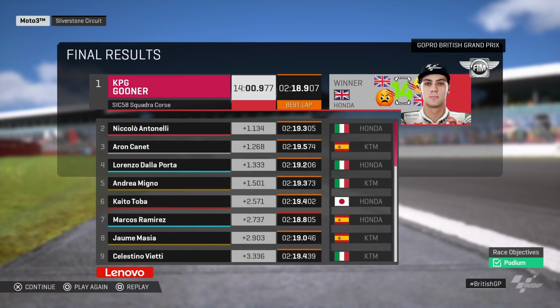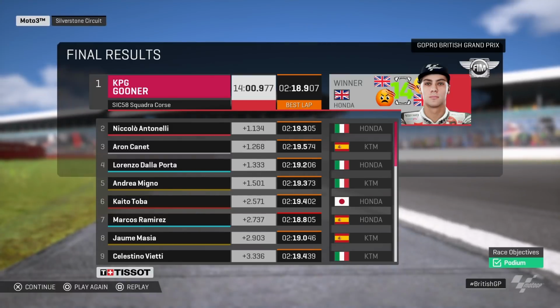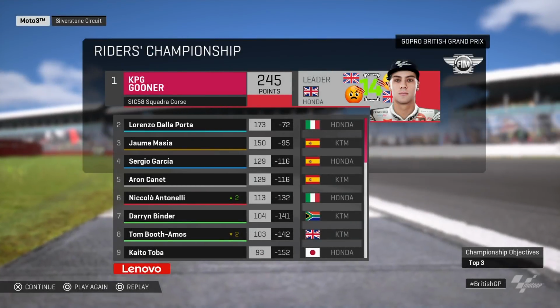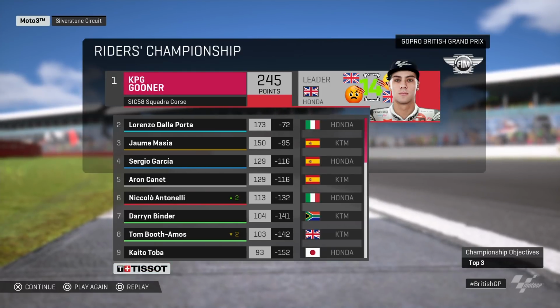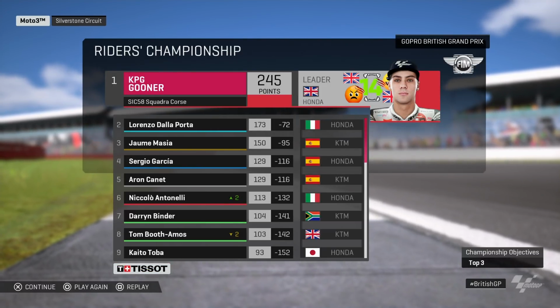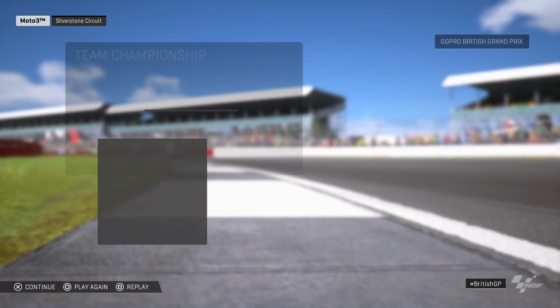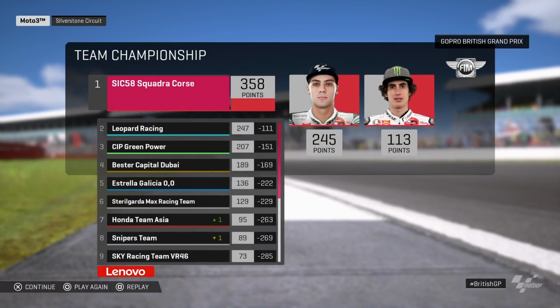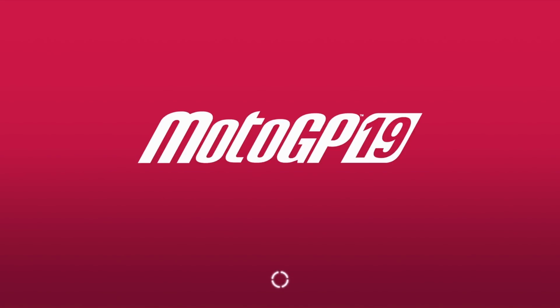What a race. I might show you some replay clips of the event in that race. Right, let's have a look at the championship standings. So we're on 245 points, 72 ahead of Della Porta in second, which finished fourth in that race. So he had a good race, but just not enough to catch us up. And the team championship, we're just running away with it because we got a team 1-2, which is always good.